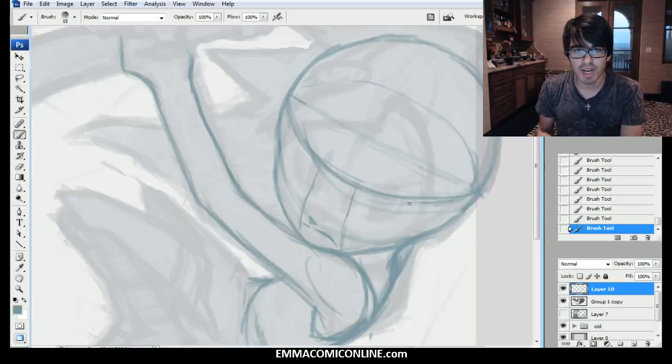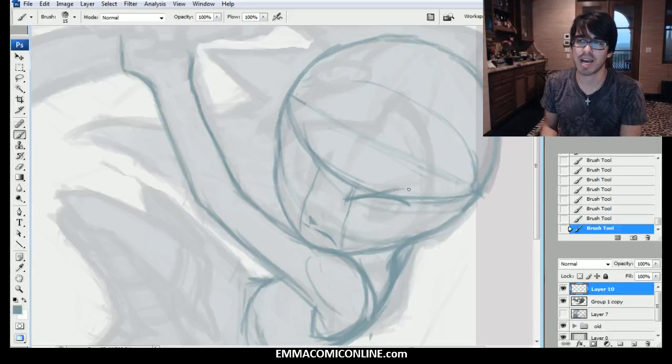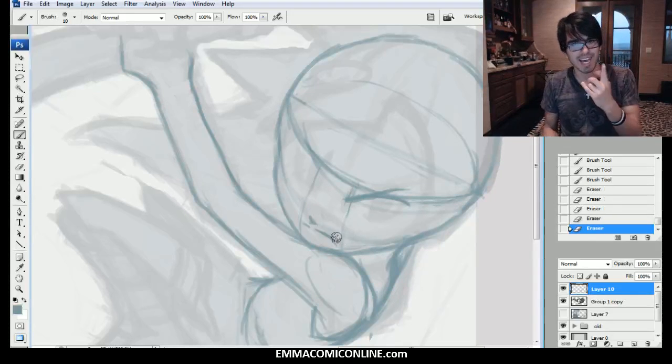So one of the big things for Emma's eyes is they start just below the center of the lips, right? Just below it. And they'll go down like that. Again, I tend to pay attention to the guidelines that I laid in before, with that really quick, messy thumbnail sketch. I believe that oftentimes I capture more emotion in that than I do when I really sit down and try to draw something. It's kind of sad, but it's probably because you're trusting in your artist instinct, right? So always pay attention to those quick little sketches that you do, because there's often little tidbits, little fragments, diamonds in the rough, if you will, that are just waiting to be found.